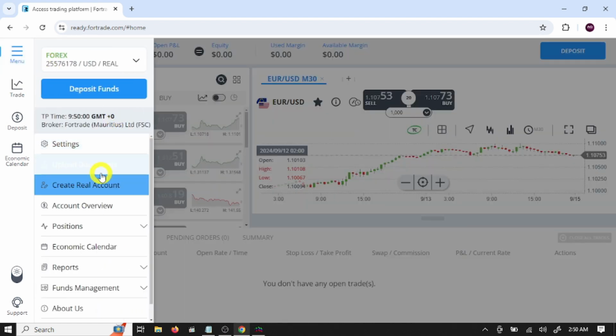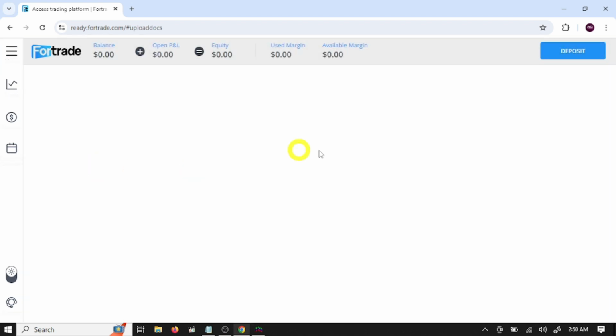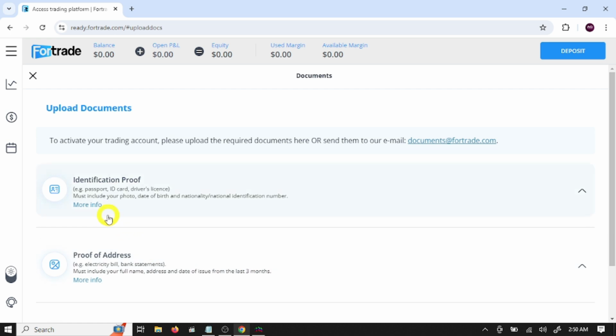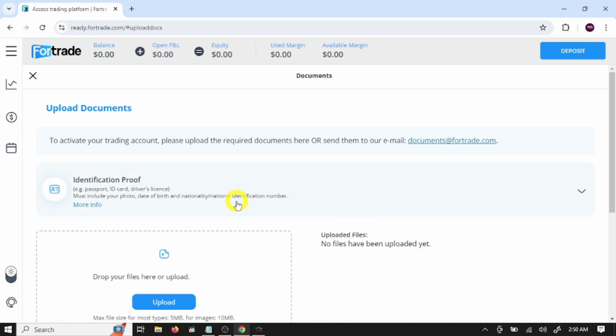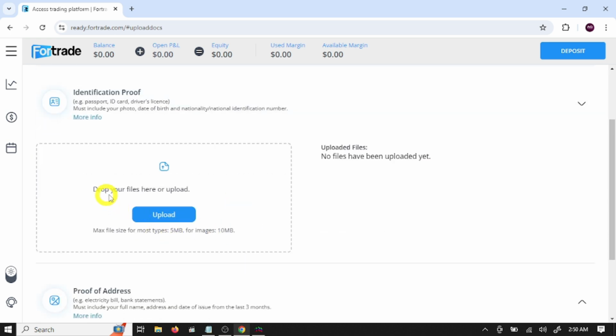Go to the menu and upload documents to verify your identity. For identification proof, you need to provide a picture of the front side of your ID card or driving license.